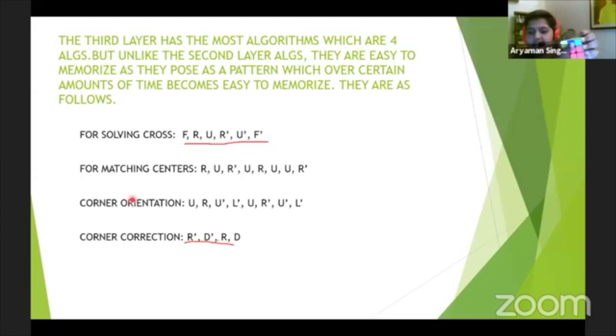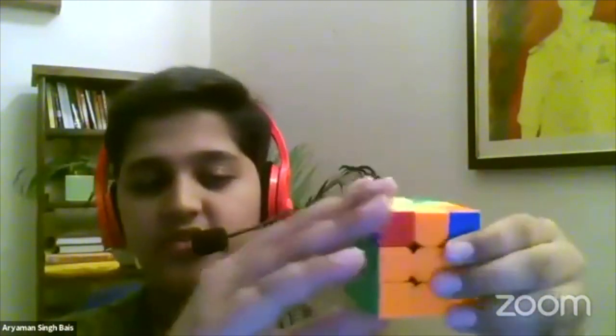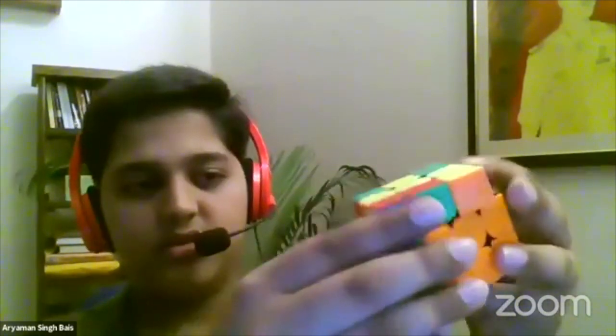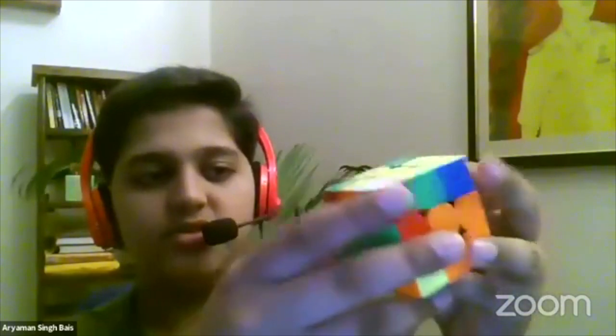So for example, we consider this as red. If we consider this as red, then this has to be facing toward us. This orange is facing outside of me. So in that case we need to get the red which is facing us and the orange facing outside. After that we have to follow the algorithm. This is R I U I. That's what the algorithm is. When you do the algorithm, it will be done for you.